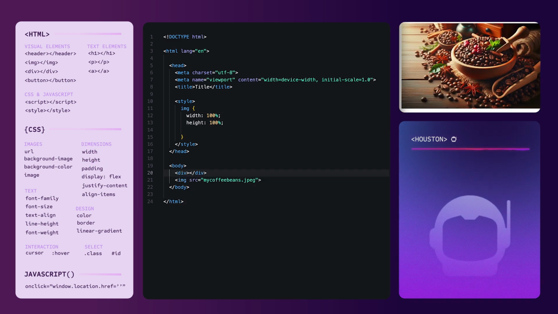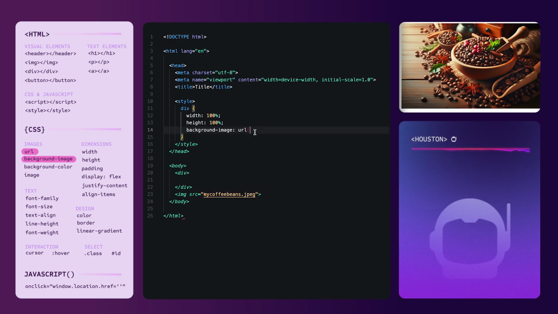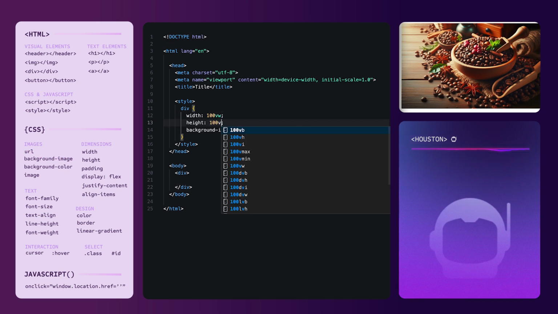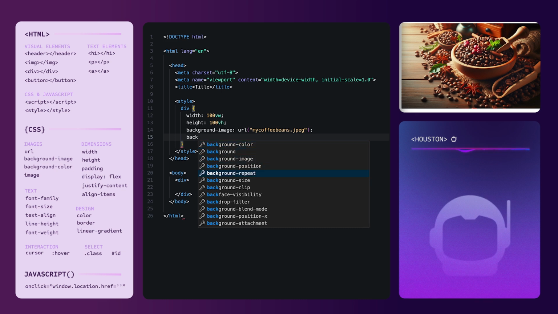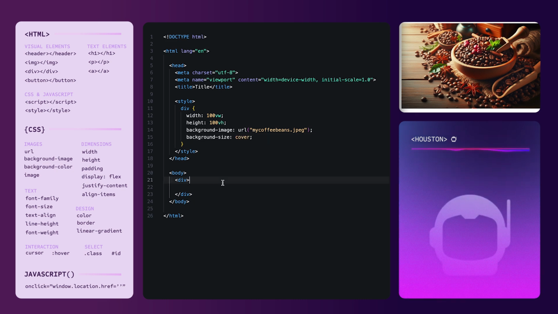Next, let's add a div container. This container is invisible, but it gives us great possibilities. For example, instead of having our image as an image file in HTML, we can give the container a background image. By typing in div and curly brackets between our style tags, we have now selected every div element in our HTML. In this case, we only have one. Then we add our image by saying background image, URL, and type in the name of our file. We give the container a width of 100% of the viewport width and the height 100% of the viewport height. To make the image fill out the entire div, we say background size, cover.